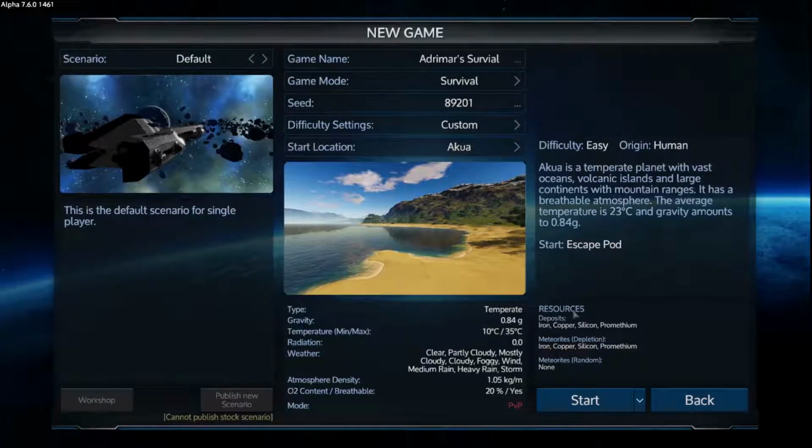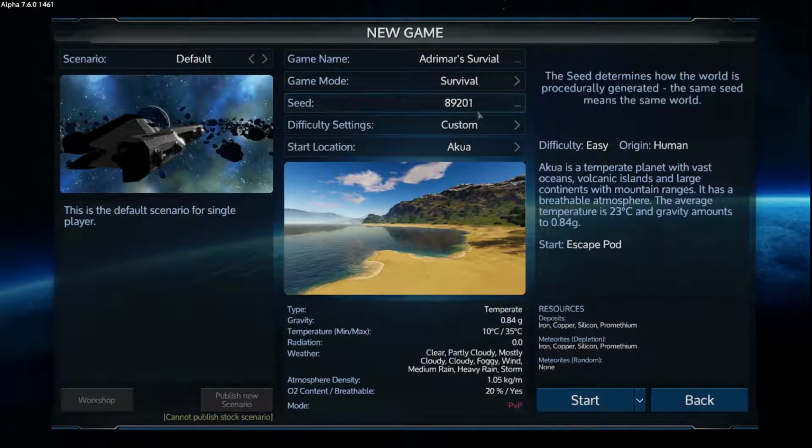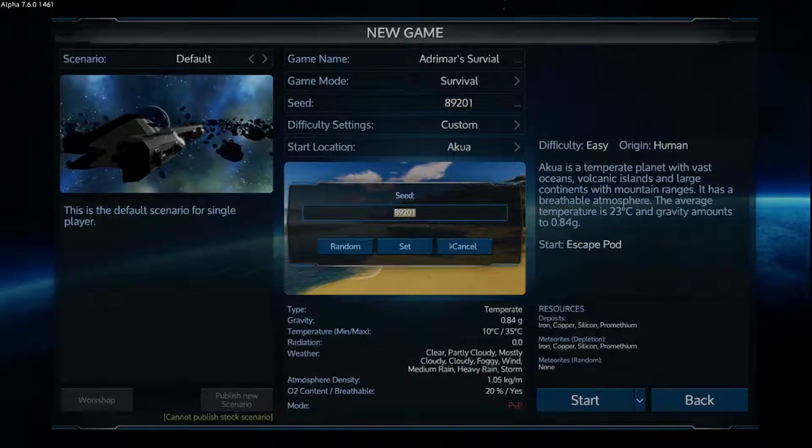Today we are going to start a Let's Play of Empyrion. Let's go ahead and see. We're going to name it Adrimar Survival. It's going to be in survival mode. Let's go ahead and change the seed because I've already practiced on this seed. Let's go 65, 65, 65.